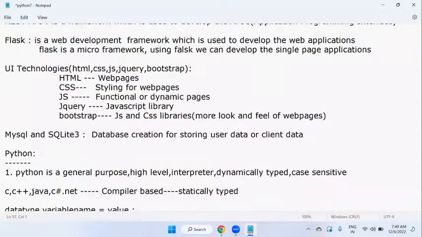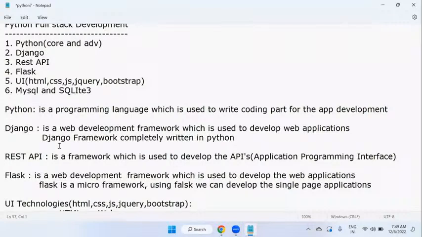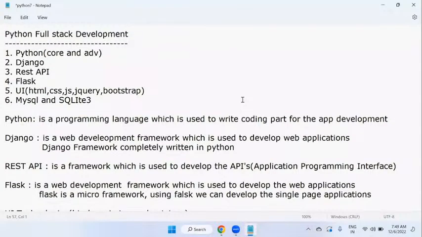Next, in tomorrow's session, we will go for making the setup of Python. For example, if you are completely new to Python, how can you start the programming part on your system? I will assist you clearly, step by step. Those who want to continue my lectures, don't miss tomorrow's session at least, because you will get a clear picture of what software is required and how to set it up.